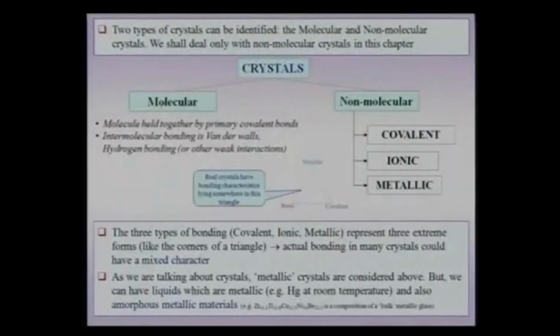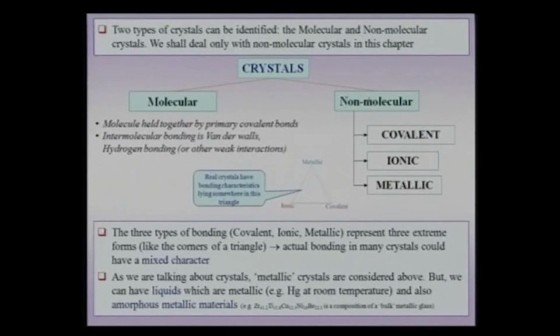this automatically implies that molecular crystals typically have a low melting point, they are easy to deform, and they typically turn out to be very soft, because the bond responsible for the formation of the crystal is opposed to the bond responsible for the formation of the molecule. The molecule itself is the atomic entity which can perform the role of a motif in the formation of the crystal, and that itself cannot be broken down, but the weak forces which are forming the crystal can be broken down very easily, and therefore such materials, the molecular crystals, have very distinct characteristics compared to non-molecular crystals.